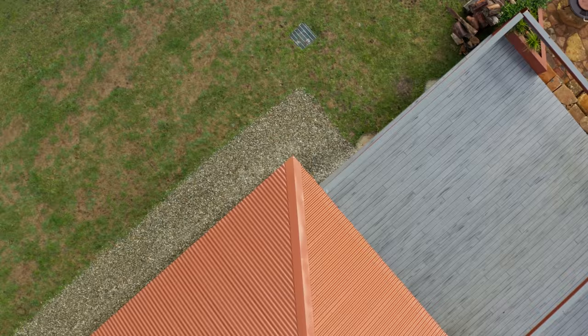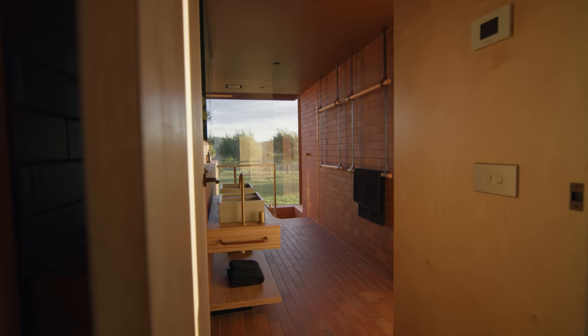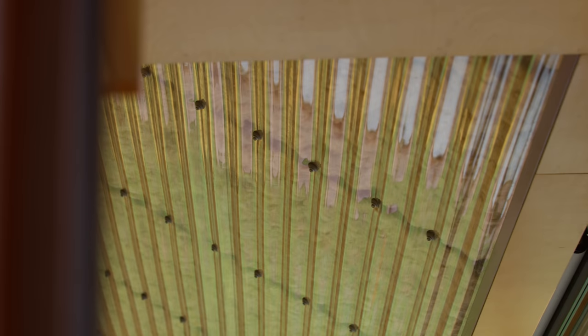When we designed this house we wanted to ensure that it was zero maintenance. There are no gutters on this house so that there is no issue of leaks or water penetration. That's a really important part of the longevity of the house — ensuring that nothing is going to deteriorate, nothing is going to fall apart, nothing is going to leak.